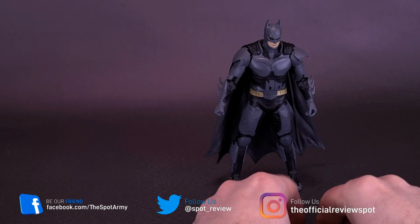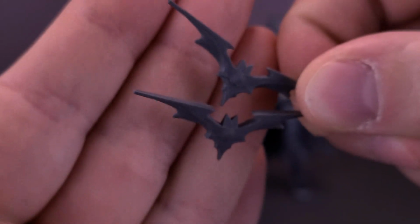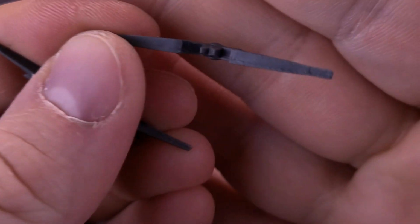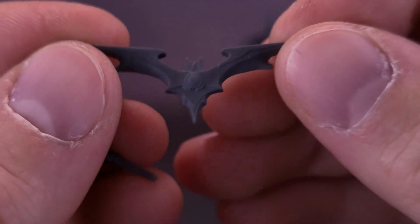The figure also comes with what I could best describe as probably the smallest batarangs we've ever gotten with a Batman figure. Not only for the sizing of them, but also for how thick they are. Generally, batarangs or any of the accessories we usually get for DC Multiverse figures tend to be thick. This one's actually not as thick as I would expect it to be.